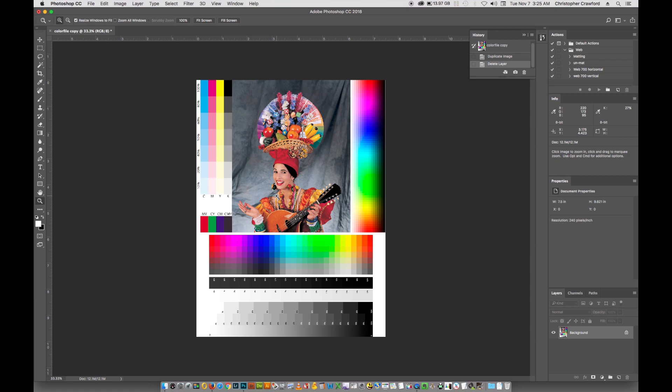In an earlier video that I posted back in 2015, I demonstrated how to make color prints on an inkjet printer that match what you see on your computer monitor. I did that demonstration using an Epson printer and showing how to do this with Adobe Photoshop. The earlier method involved using ICC profiles and color management, where you would have a profile for the paper you're using. A profile is made for the combination of the paper, the printer, and the type of ink you're using.